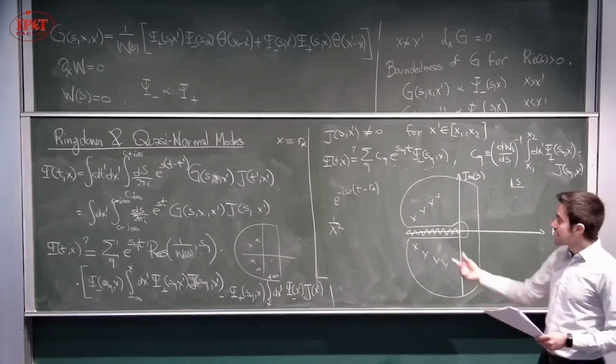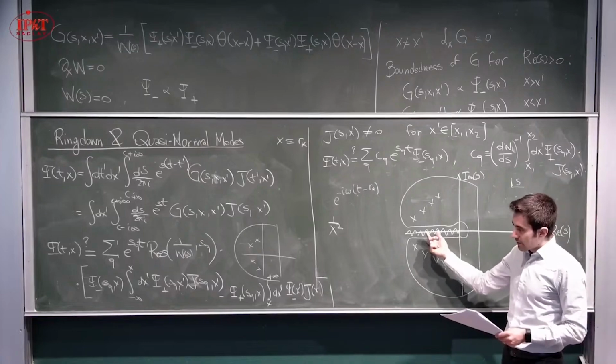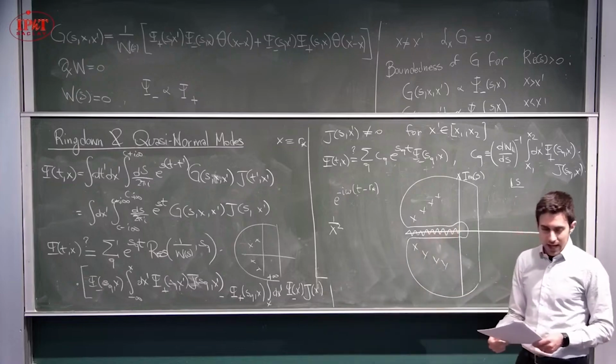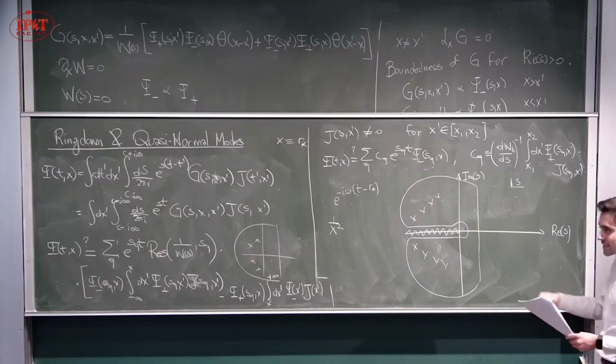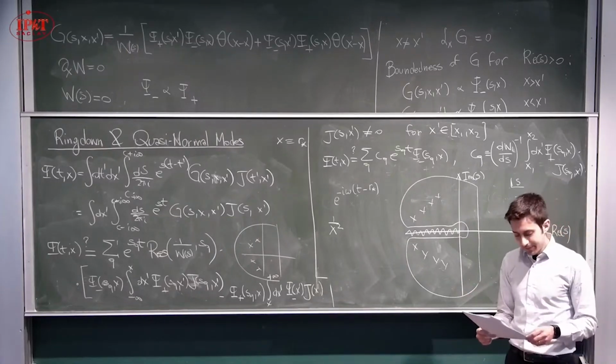Okay? So this tail, if you want, this tail becomes dominant after the phase in which you can describe the signal with the quasi-normal modes. In other words, quasi-normal modes are a good description of the ring down, if you wish, before this tail takes over. Okay.